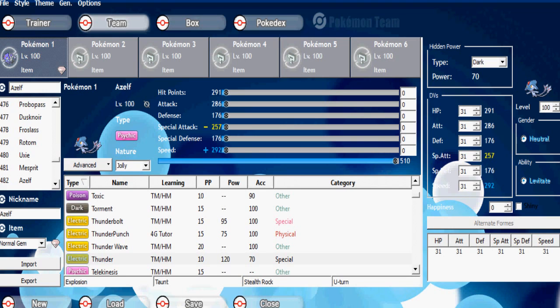And I do want to maximize Explosion's power, so I'm gonna give it 252 attack EVs, and I do want to give it max speed so it can outspeed threats such as Latios and Latias. And yeah, so we're done with Azelf. And the rest of the four EVs, I'll give to its defense.